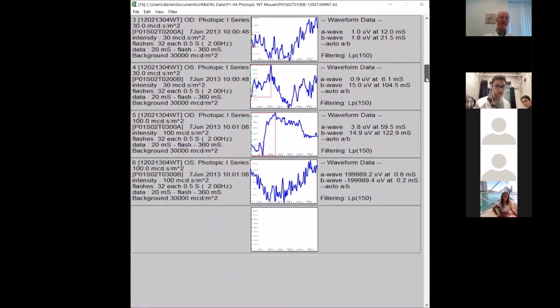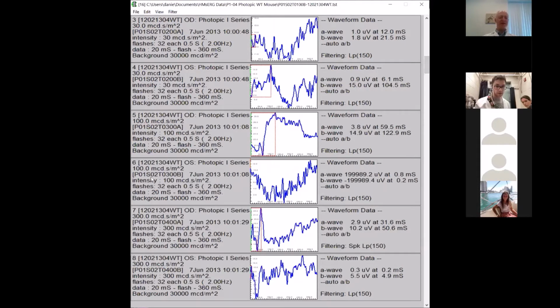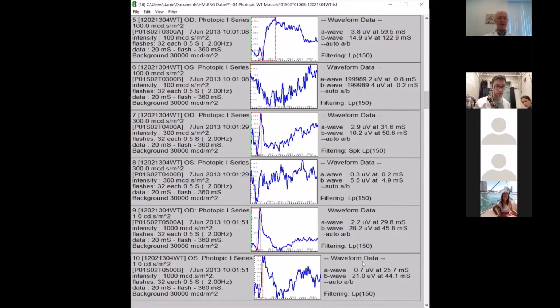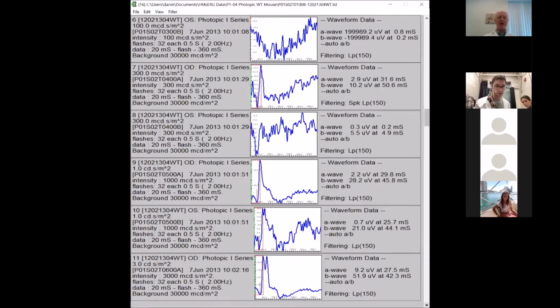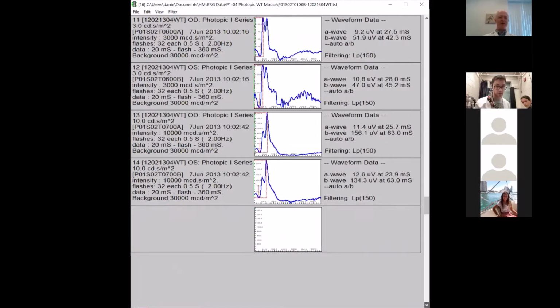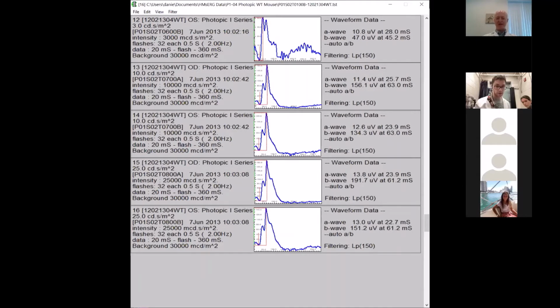But as you actually increase the intensity, you can start seeing that some physiological changes start showing up at around 300 millicandela in the mouse. All of a sudden there's a little peak showing up here, and you can see down in the B channel a little bit of definition is also starting to occur. But when you get further down to 1 candela flashes, you can see, wow, all of a sudden very prominent ERGs are starting to come up. And you can see these look like more traditional photopic ERGs as you would see. That's one of the things I just wanted to point out in the data.